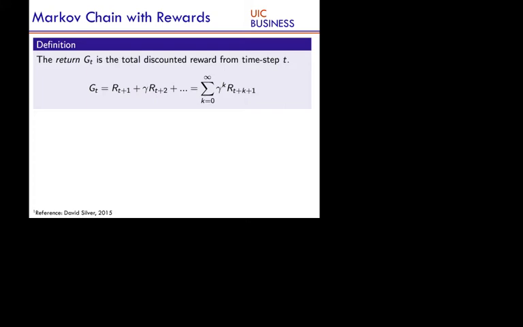So we're calling the instantaneous rewards, rewards, and G_T we are calling the return. It's just the sum of all the rewards that I can get for this Markov chain with rewards. Because the Markov chain anyway proceeds autonomously, I can just collect these rewards, till maybe there's a terminating state in the Markov chain, or it keeps going on and on, and hopefully these numbers are finite and gamma is less than 1, so that this sum is bounded.